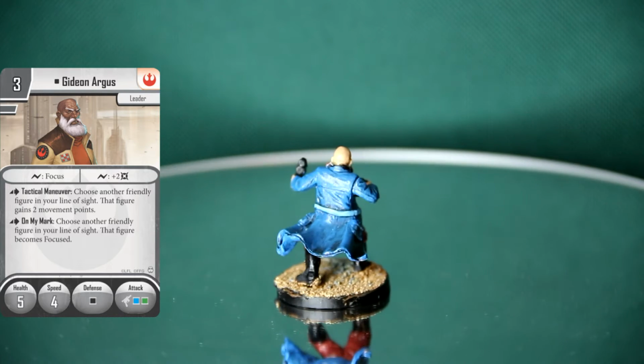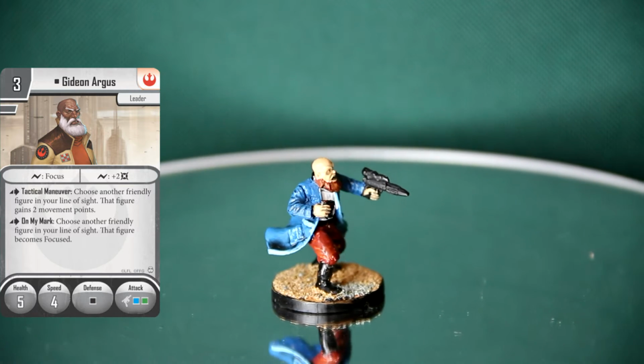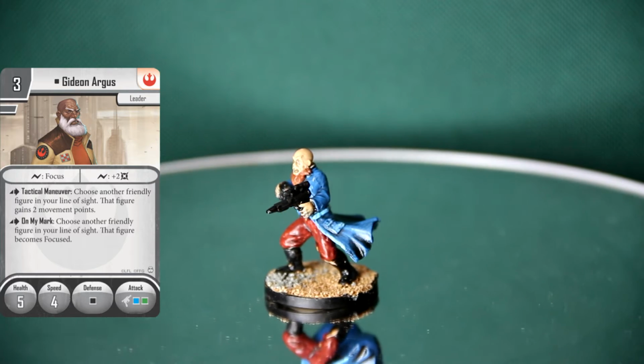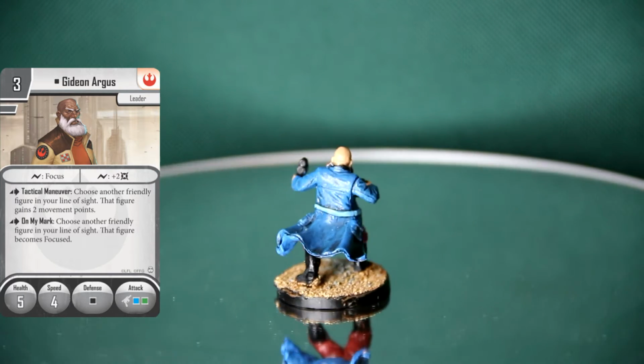Of course, this is the continuation of our Imperial Assault skirmish mode with a slight bit of the campaign thrown in for good measure. Today is Gideon, who is a rebel card, and let's get stuck into him, Pete. Alright, Pete's going to go through the stats.